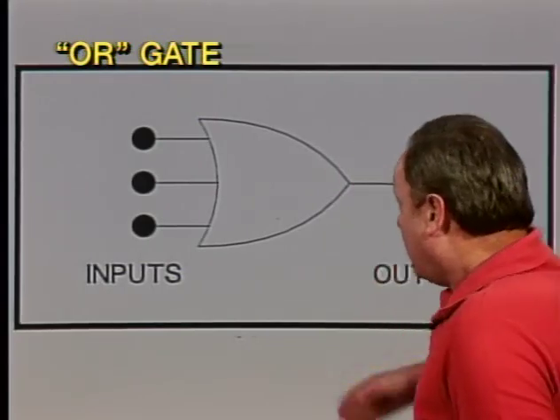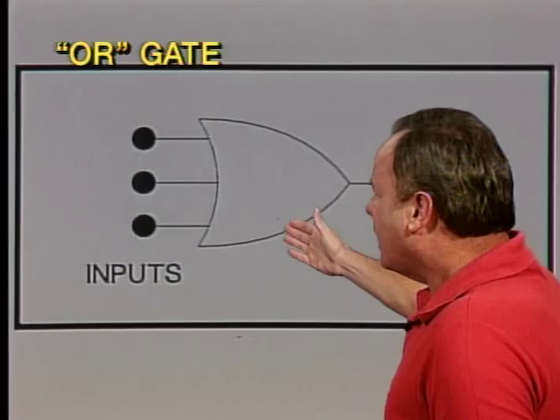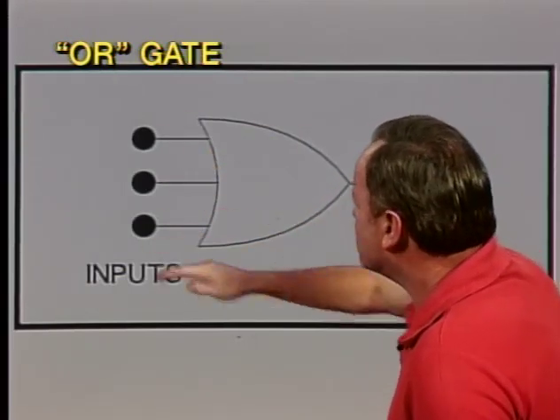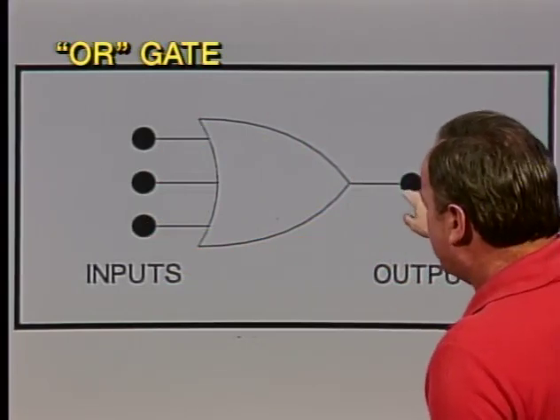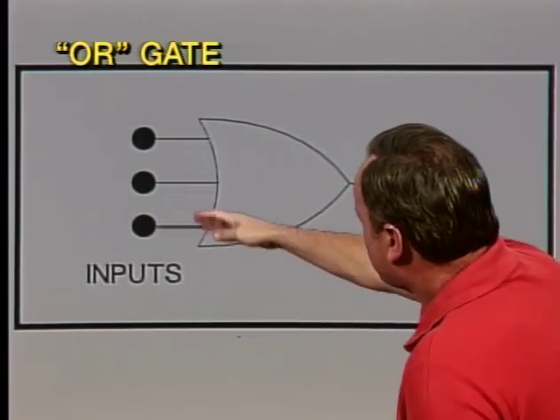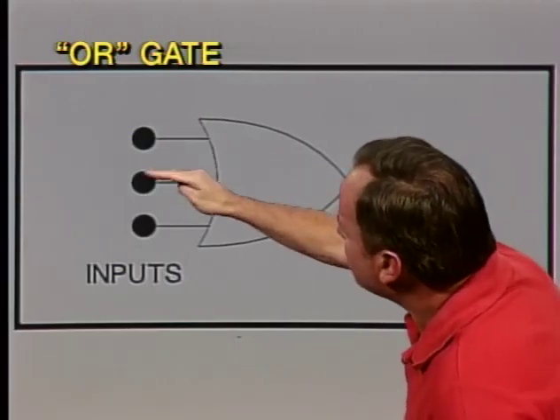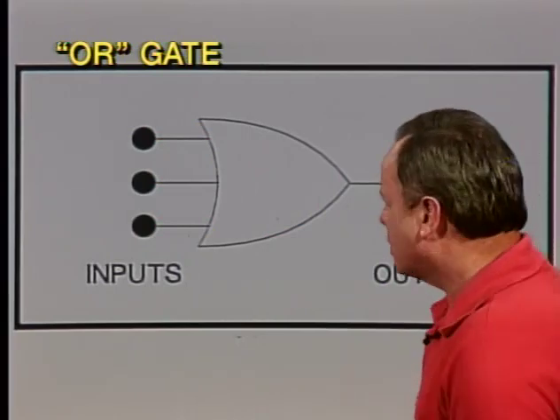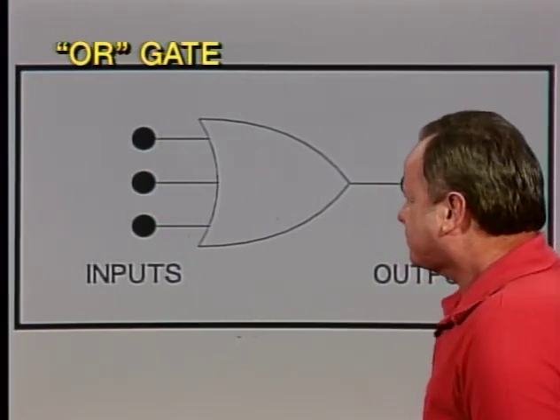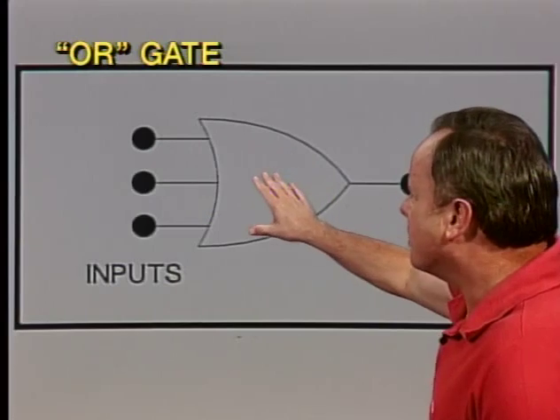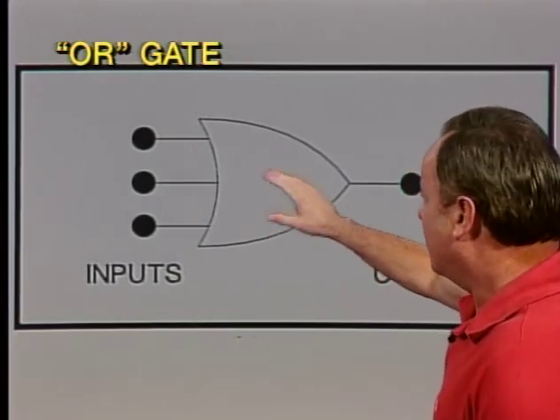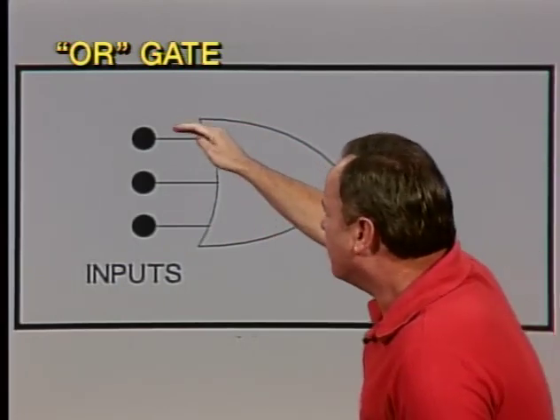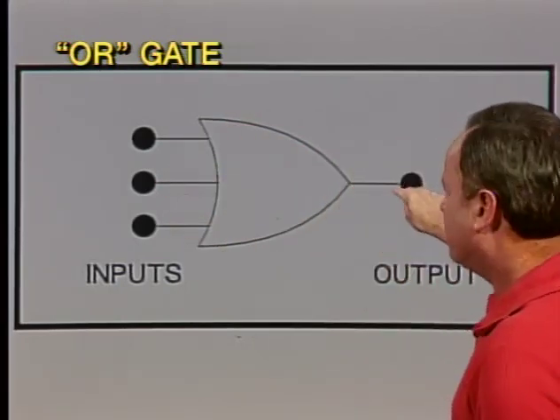Now, here's a case of an OR gate. And what we're saying in an OR gate is if any one of these inputs has a charge on it, then there will be a charge out here. There will be an output here. And once again, what we're talking about is an integrated circuit that says if any one of these is a yes, then the answer out here will be a yes. And we're doing this with electrical charges. And that is an OR gate. And they're going to ask you, what is the relationship between the inputs and outputs of this particular OR gate? And what it says is any input being a 1 will give you a 1 output out here.